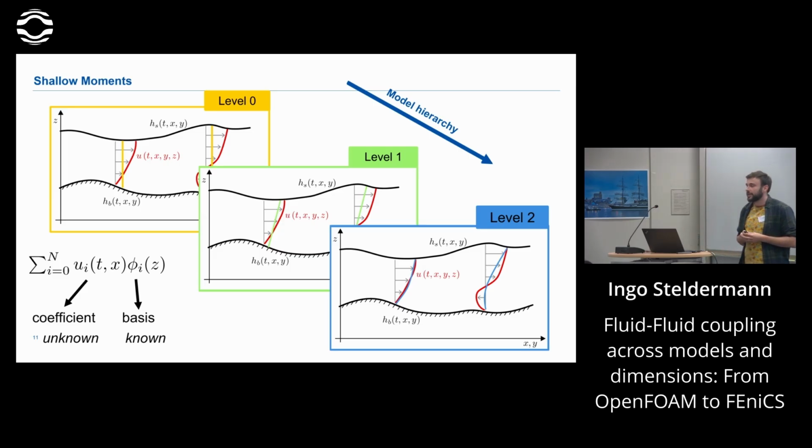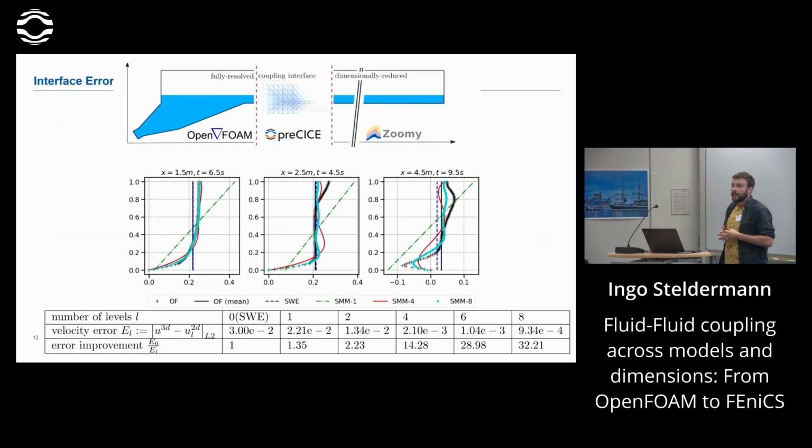We call this a hierarchy of models because we don't want to fix it in the beginning. We want to say you can adapt it, or we can even do it adaptively and choose the right number of my model size in order to fit the data. And this is what I was doing anyway, and then I was thinking about this flux coupling and how we can conserve momentum. And this is what we can immediately observe.